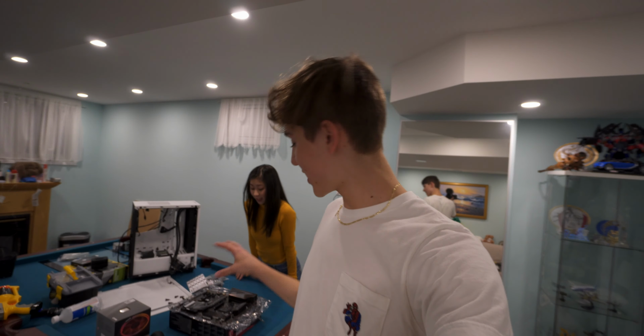So the first step is to connect the CPU to the motherboard. Is that the motherboard? Yeah. So where do you think that is gonna go? Take it out carefully. Now before we touch that, let's put that down for a second.